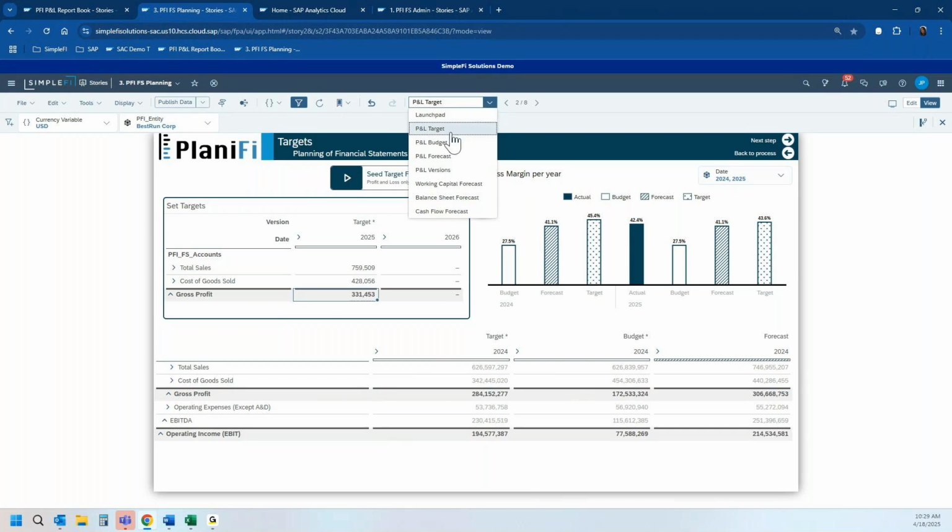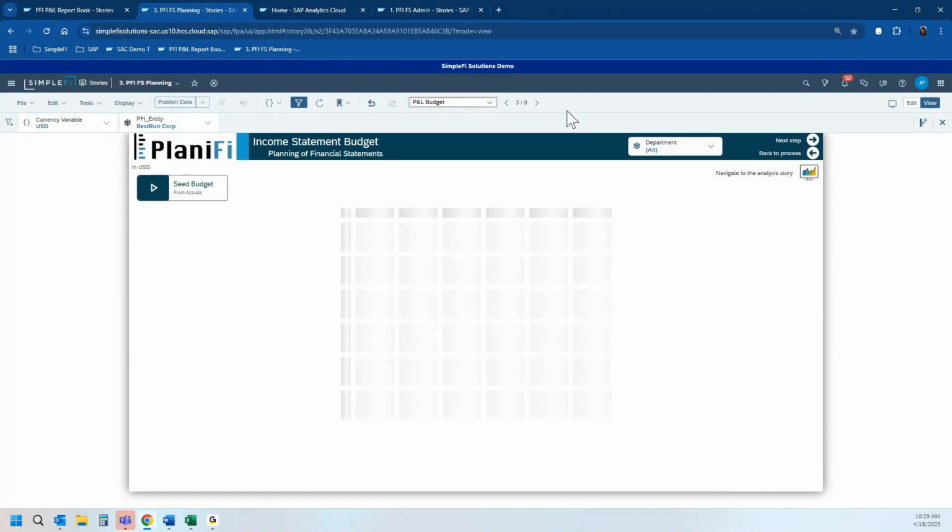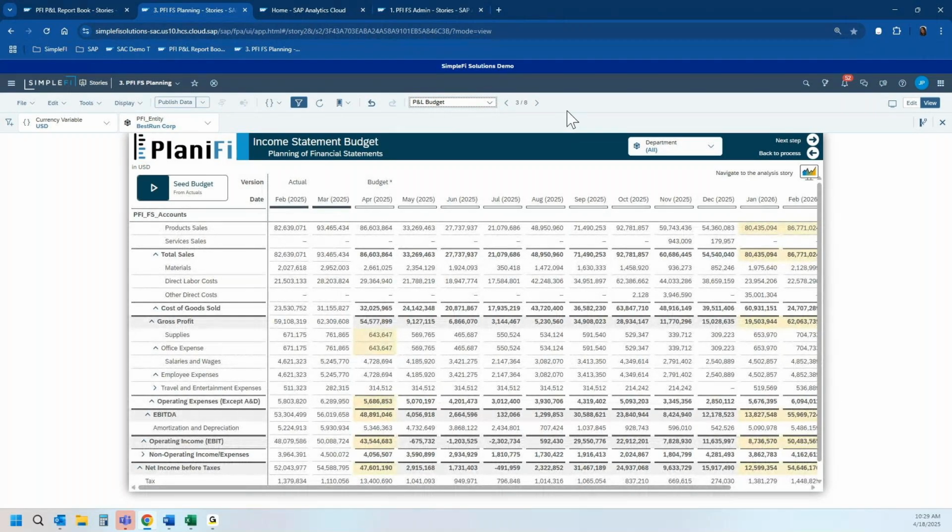So from here, jumping in now, we've done the annual processing that you saw on the Launchpad. Now as the user and planner is coming in to do some of the planning at more of a month level, this is where we can make those adjustments accordingly as well. As you'll see on the screen, as I was making changes in the other story, any changes made to our plan are reflected with that yellow background, which indicates that a change has been made to that data entry point. So we can see how our changes are impacting our overall income statement in this example.